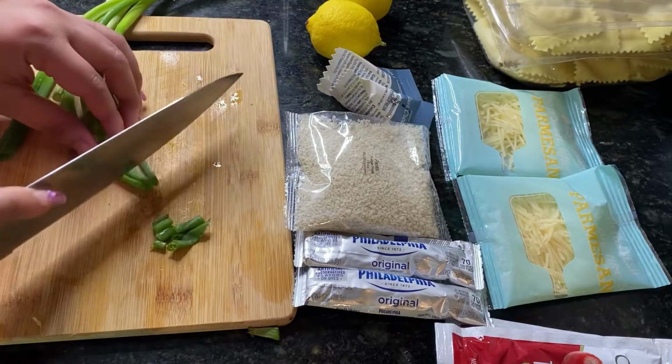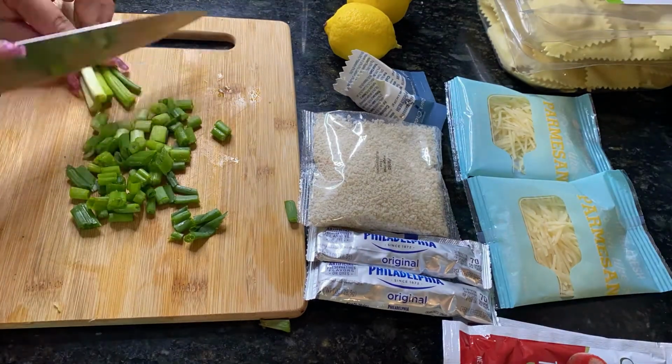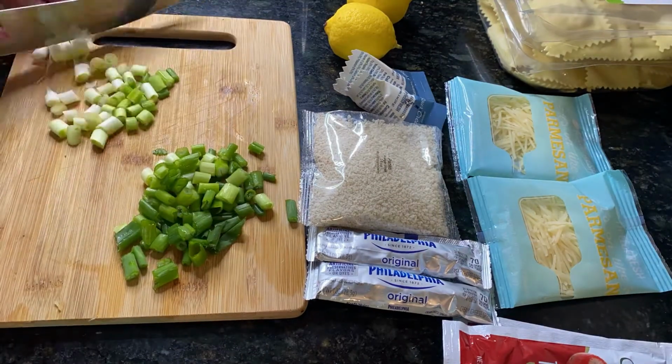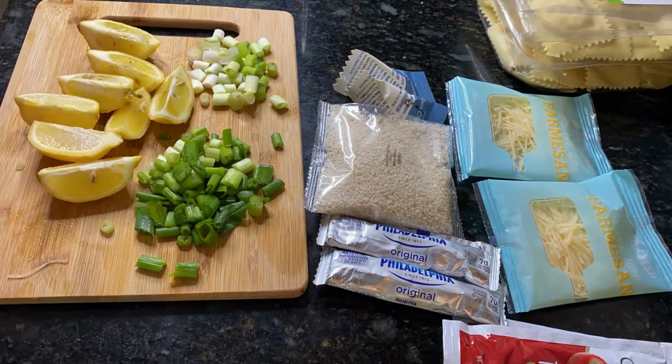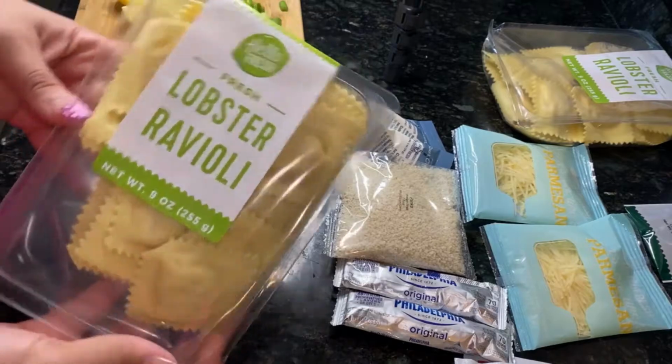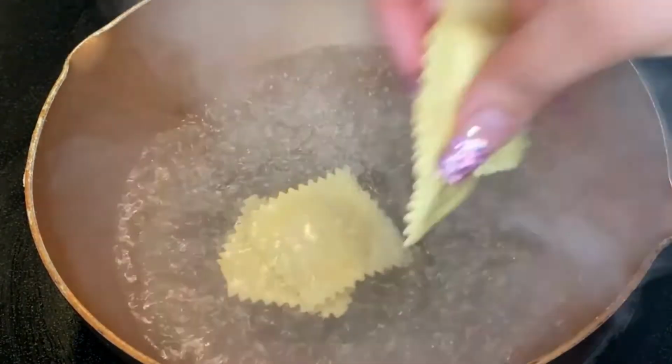Now that all our produce is washed, it's time to get to chopping. Now it's time to boil up our lobster raviolis. We'll be putting them in the boiling water for 3 to 4 minutes.